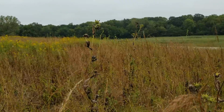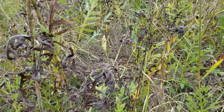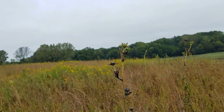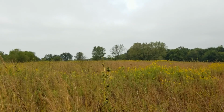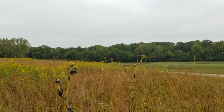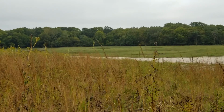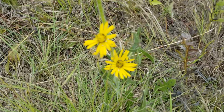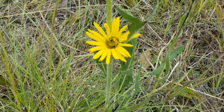The season is changing in the prairie from summer into fall. Growing here, these rather large leaves and somewhat tall plants. Our compass plant, a type of sunflower. There's one in the distance still blooming. A couple weeks ago, it was solid sunflowers. Very beautiful. The sunflowers will orient themselves to the east, so it's a nice way to find your way if you lose your direction in the tall grasses of the prairie. Here's the compass plant still in bloom, with its leaves.